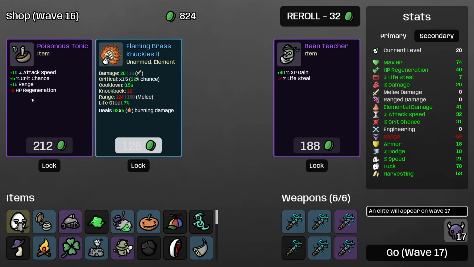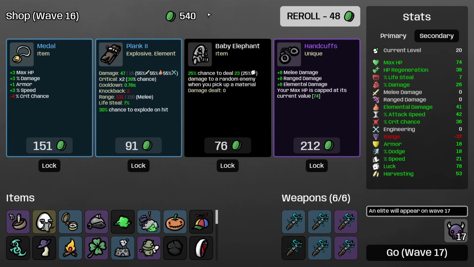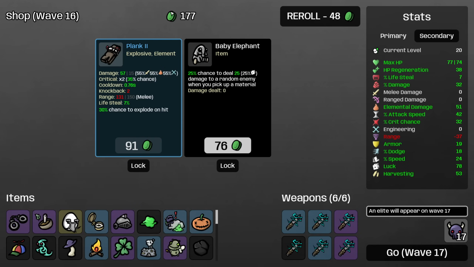Poisonous tonic, I will take as well, and then we'll roll. Now I could buy the handcuffs, now that the game has offered me these 20 times, but that is a lot of damage, and 74 HP is fine. Oh, of course I should have bought the medal before the handcuffs, because I would have 77 HP, and I was going to buy the medal anyways, but obviously that was an error.